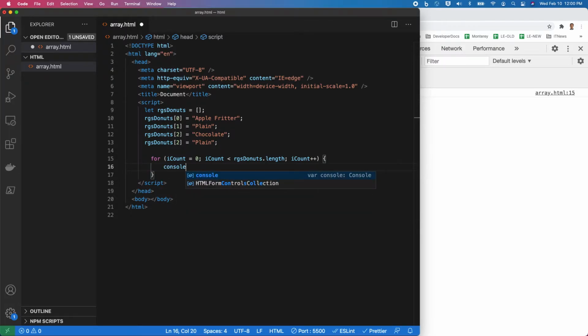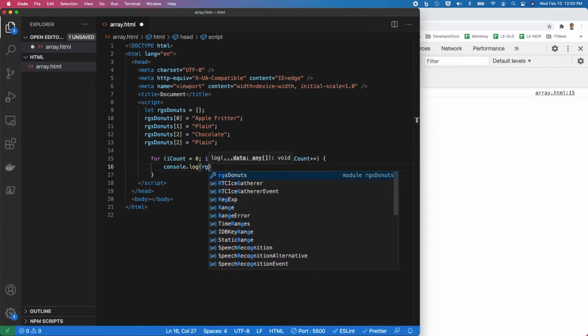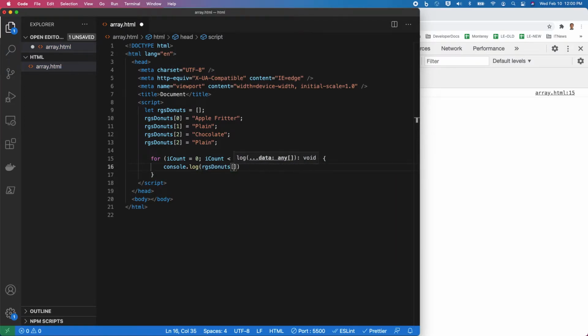And I'm going to write out each of these donuts to the screen, console.log, and I'll write rgsDonuts. And then instead of hard coding the number that appears in this offset or this index, I'm going to use this variable. So the first time I go through, it's going to be 0 up until I get to the length of 3. But it's not going to evaluate 3 because it only is going to loop while it's less than 3. So it's going to go 0, 1, 2.